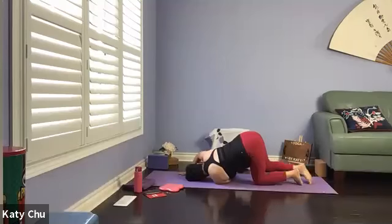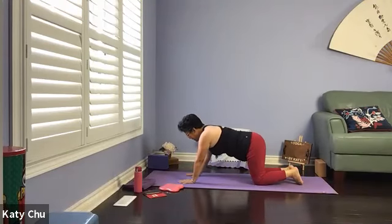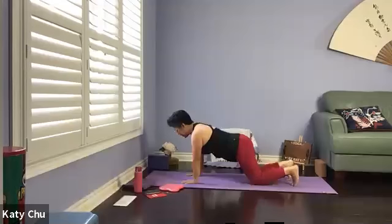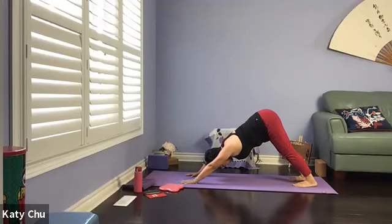And when you're ready, use your top hand to push yourself up. Now we're gonna get ready to come up. So we'll meet you in down dog. Spread all your fingers, tuck your toes, lift your hips high, high up, coming into a down dog. Upside down letter V.